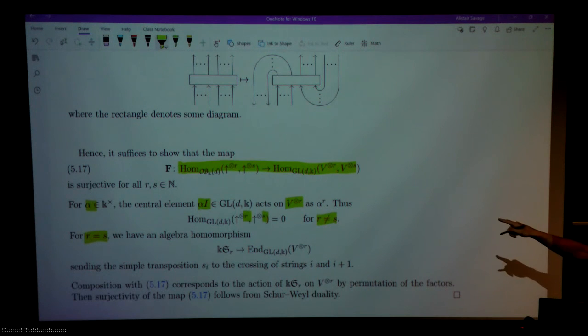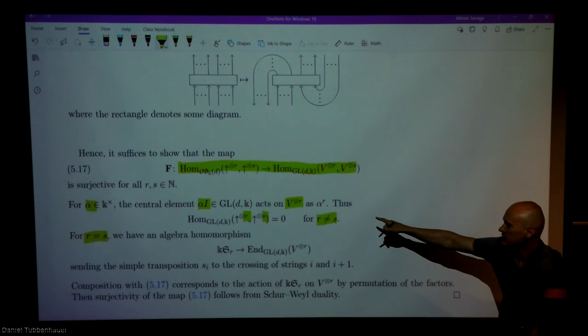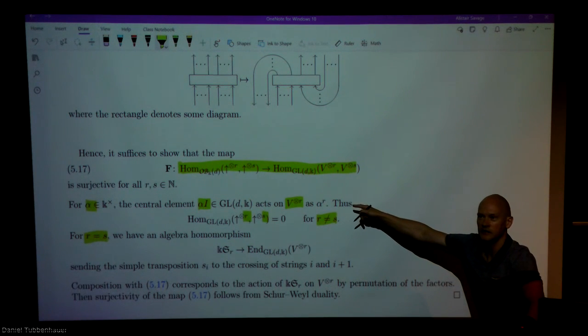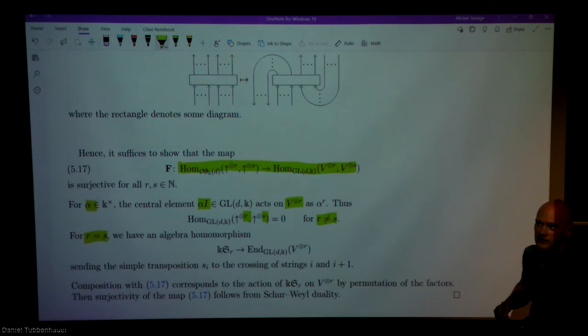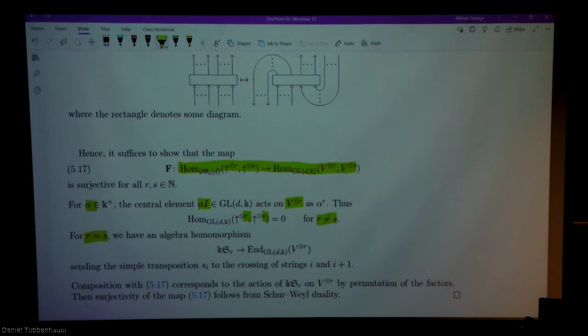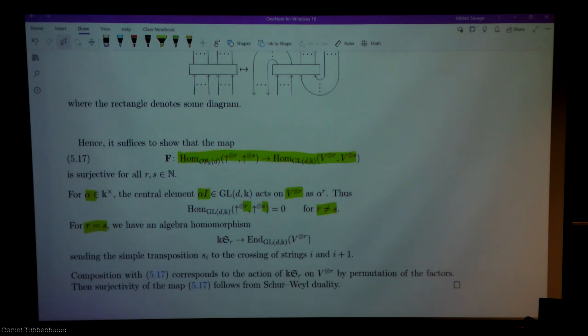No, you're right. For any finite field, this could break down: if you take a power R so that alpha is equal to alpha to the R, then this argument fails. So we use the assumption that the field is infinite.